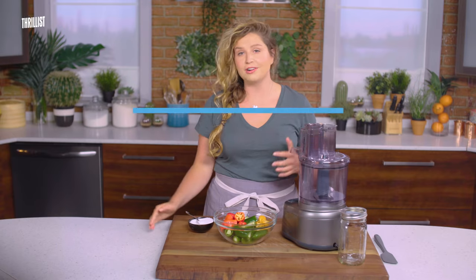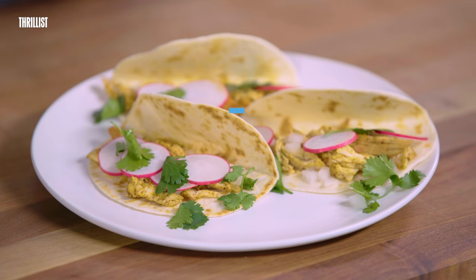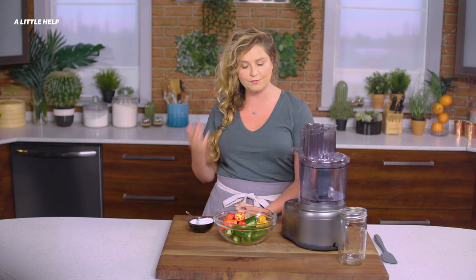While all readily available for purchase at your local grocery store, making them at home definitely makes for a much more flavorful result. We're starting with the old standby, the stuff that crowds my refrigerator, the stuff that Beyonce keeps in her purse, hot sauce. Tabasco is the earliest recognizable brand of hot sauce manufactured in the US, beginning in 1868. So this stuff has been around for a really long time, and much like Tabasco, the stuff we're making today is a super simple recipe.